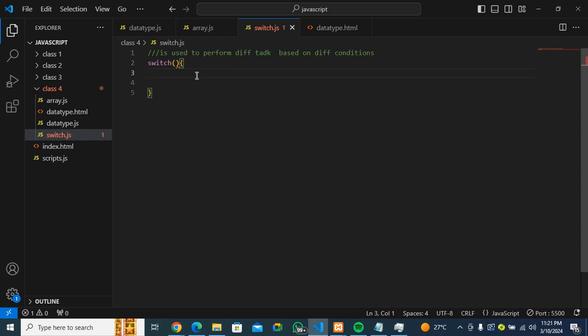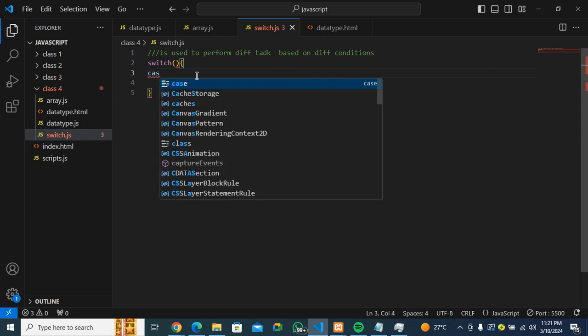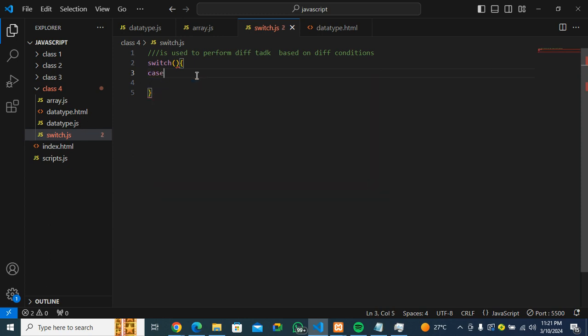So the first one here, we have what we call case, right? So this case will be used to evaluate whatever is here. Let's say what is here is 10, right?